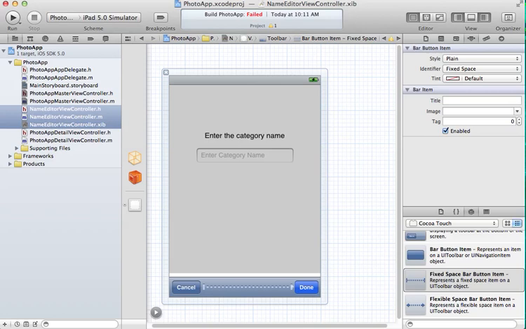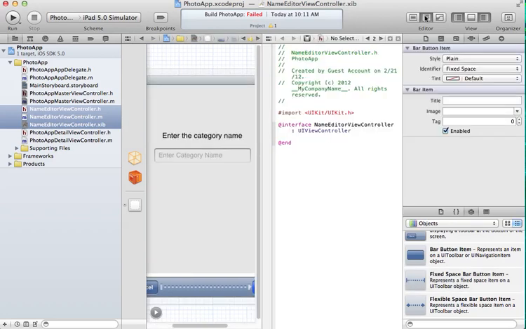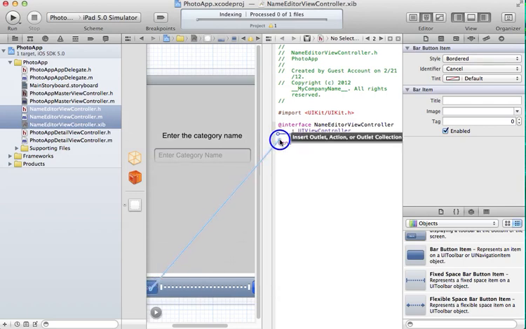We're going to create the actions for them in our new name editor view controller. Okay, so we'll just go to our assistant editor, and we're going to create the interfaces for these two things. So first the cancel button, control click over there.